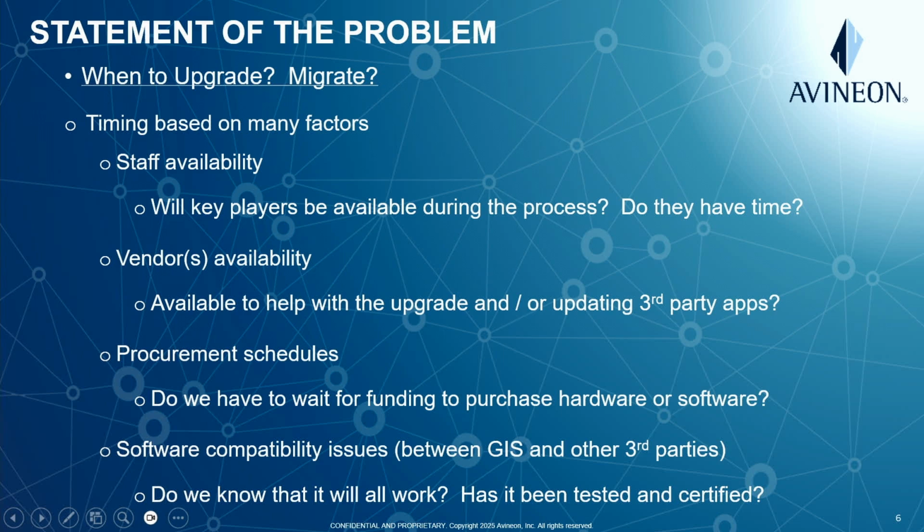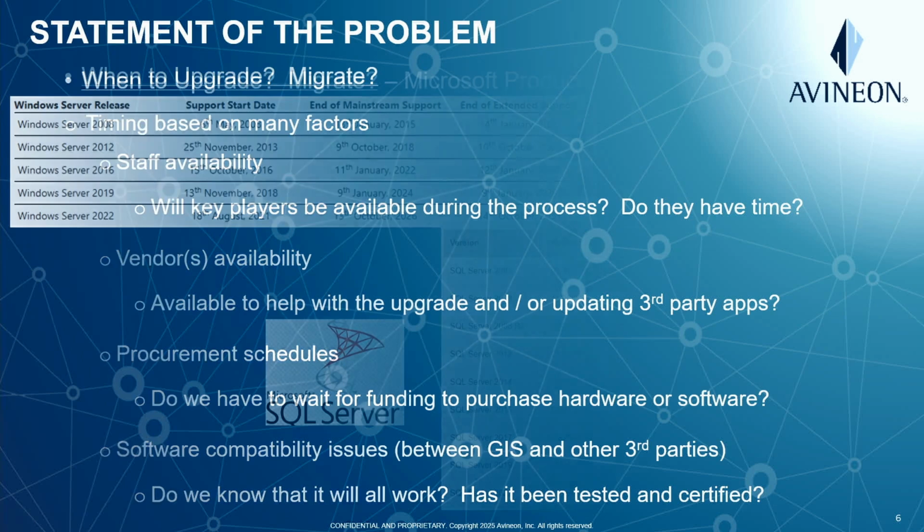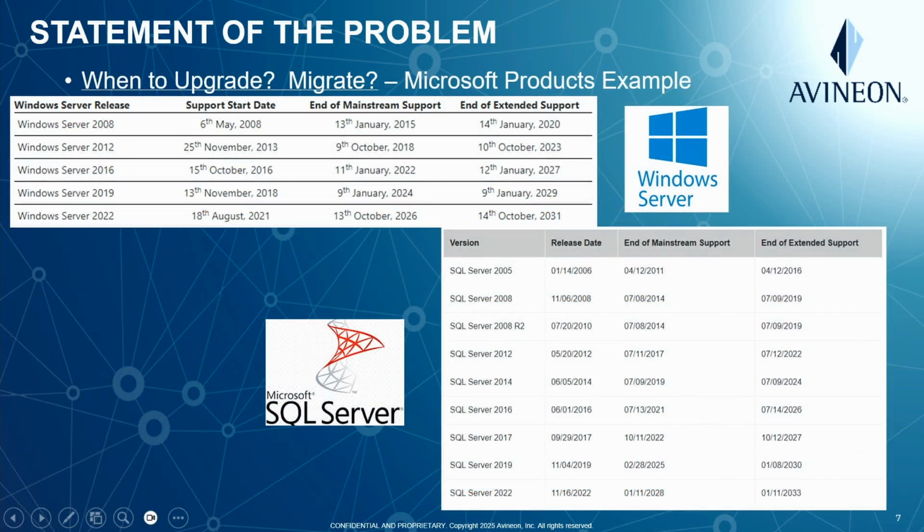Before you upgrade, if you've got a lot of these hardcore integrations, you need to make sure that the version you're going to is certified with the third-party vendor. It's a good idea. And again, certification, sometimes stuff works even if it's not certified, but I think it's a great idea to try to be on supported implementations.